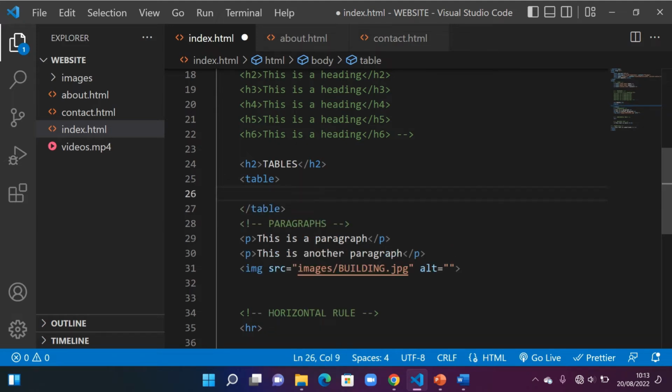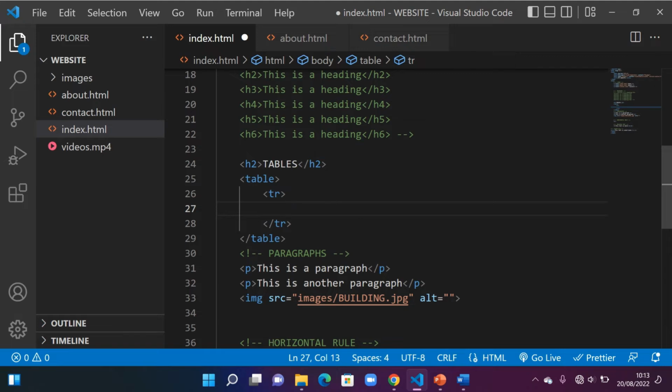Press enter. Inside the table tag, we shall have a table row. Then we have a table heading. Do that as well. So we shall say company.